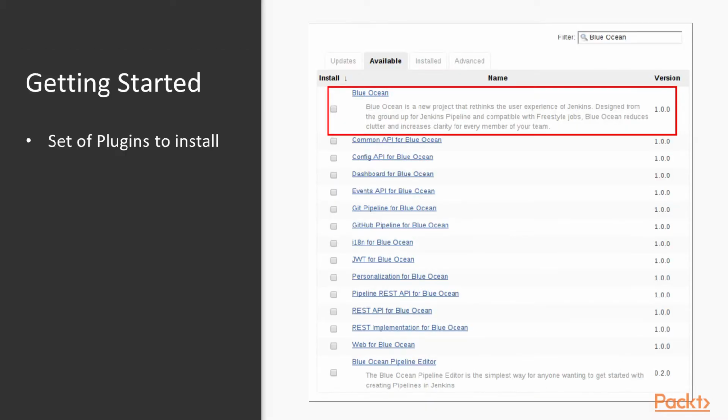So to get started, you just need to install the plugin. You go to your Jenkins server, click on Manage Jenkins in the sidebar, then go to Manage Plugins and choose the Blue Ocean plugin in the Available tab. You need a modern Jenkins, at least 2.7. And then you can just install it, and it's focusing on pipeline jobs, but it's also compatible with any freestyle jobs. However, they won't benefit from any of the features built for pipelines, for example, the pipeline visualization.